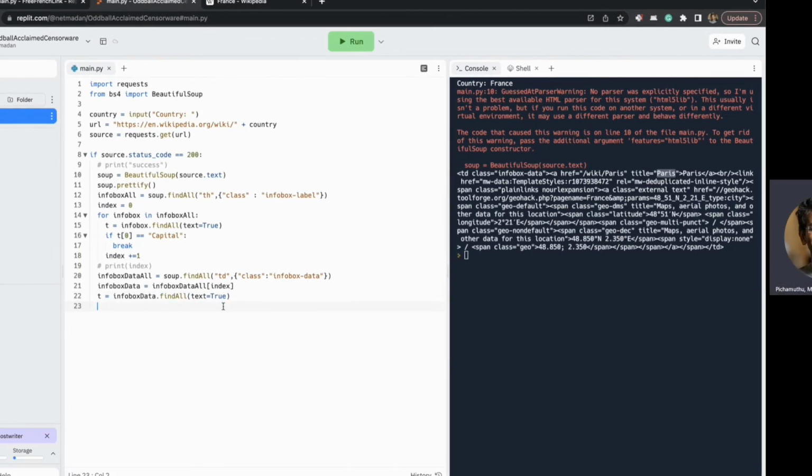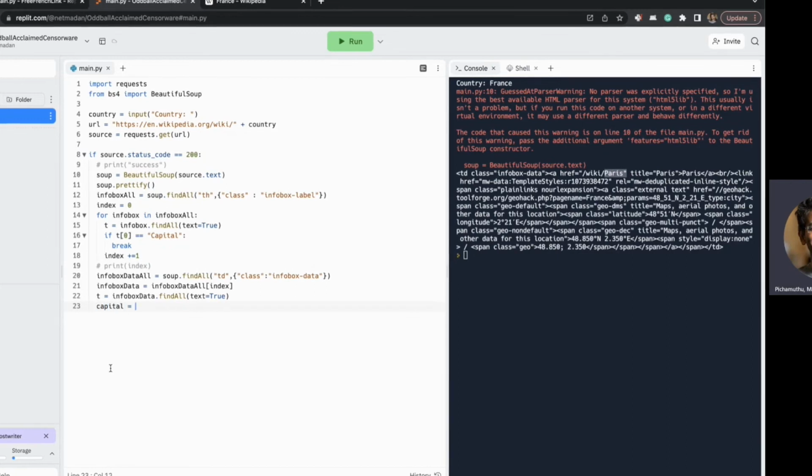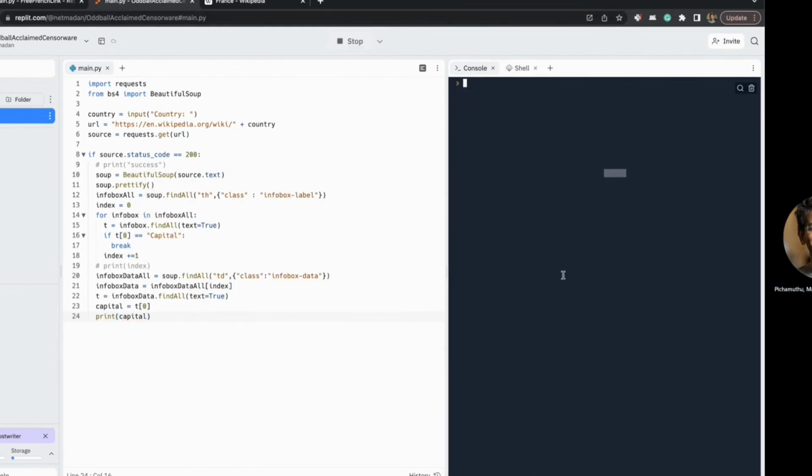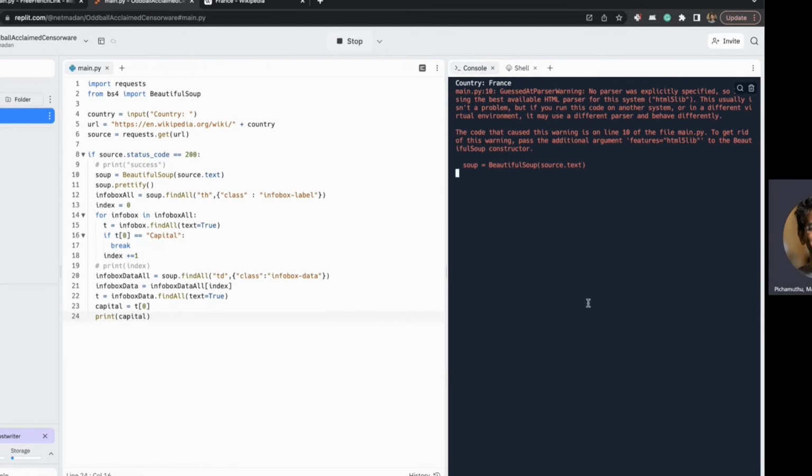And this will return a list of all of these values, and we know the capital is always the first element. Here we are safe to assume that. So capital will be the first element in the list. So let's print capital and see if it works. So country, France, and we get Paris.